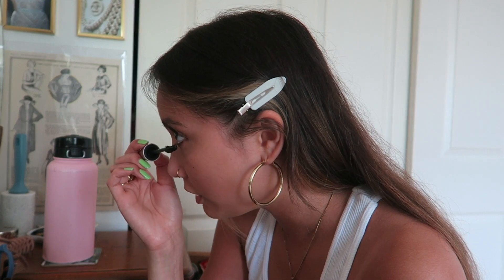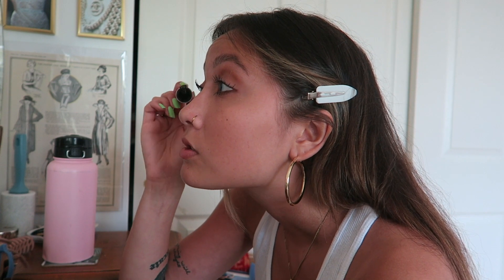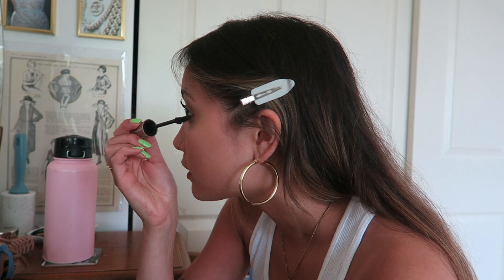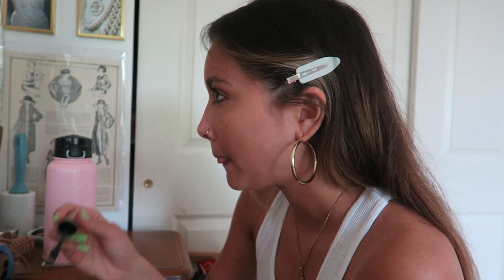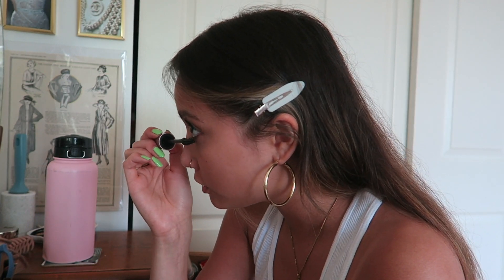I go through at least one q-tip per day — to shape my eyebrows and clean up any mascara I get on my eyelid or lower lash line. This particular tube is kind of drying out so the results aren't as amazing as a newer tube, but it still does a wonderful job. You can add contact solution to mascaras too to make them less dry. This mascara is good at not drying out too quickly, and I normally go through one tube every month and a half to two months because I use a lot of mascara — my lashes are like my babies.